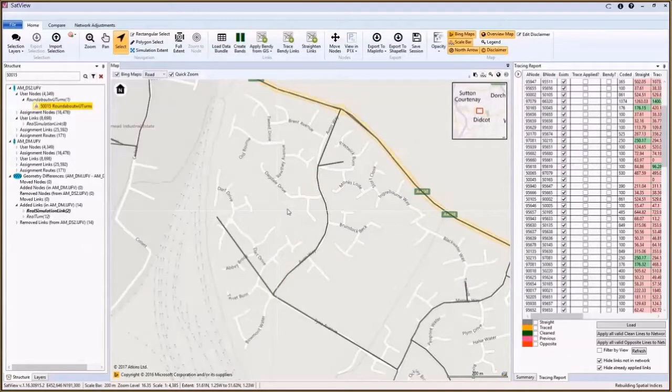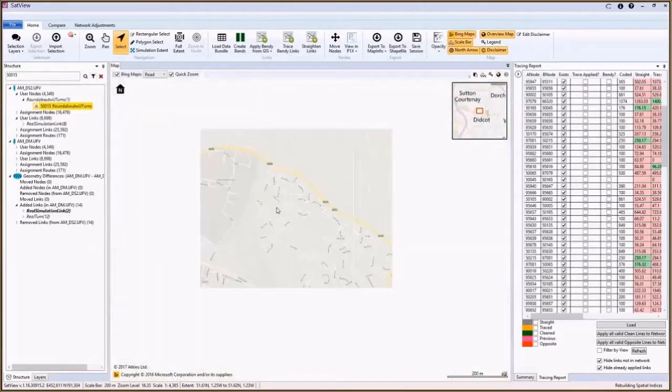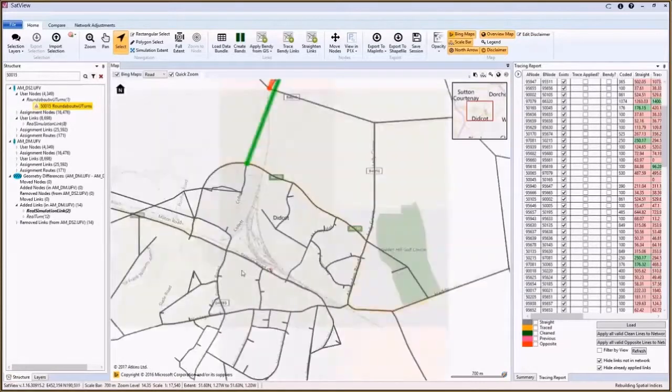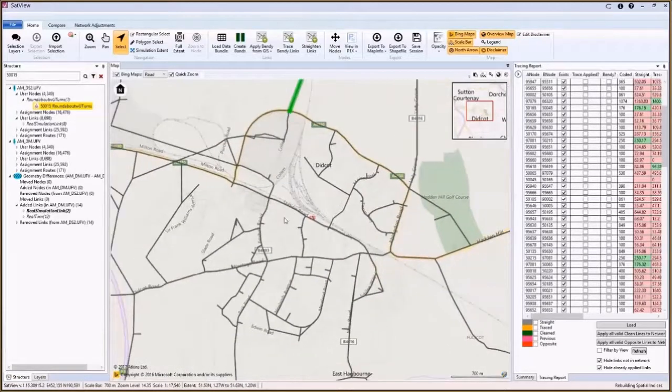So we can now see that we've traced both sides of the roads and we've got the bendy links there. So for our DIGCONT network, as you can see, the node coordinates are clearly quite good, and as a result it's traced really nicely and makes it a lot more presentable for creating outputs, and also just makes it a lot more simple to understand what's going on in the network that you're looking at, which I found particularly useful when presenting the networks and any outputs to the client.